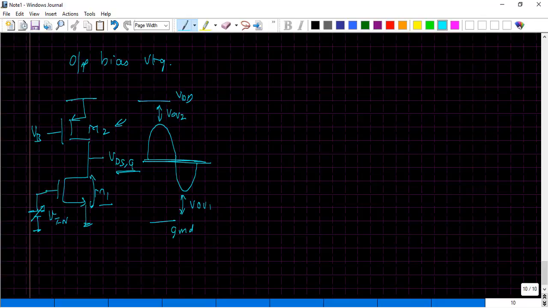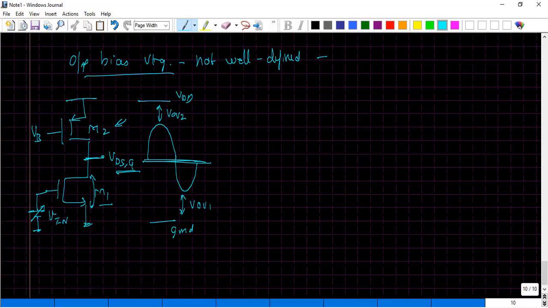Now this particular circuit has a drawback: it doesn't have a well-defined output bias voltage. This basically happens as a result of decoupling. In the previous case we had a strong coupling between the load resistance, the gain and the Q point, whereas in this case we decouple, and this is what we end up with. But this could be fixed by having a feedback loop so that the Q point at this output node could be fixed to a known value.